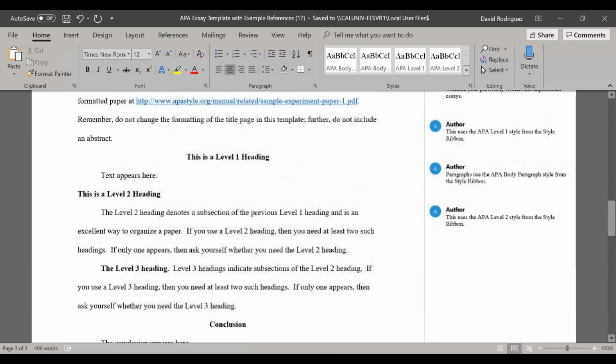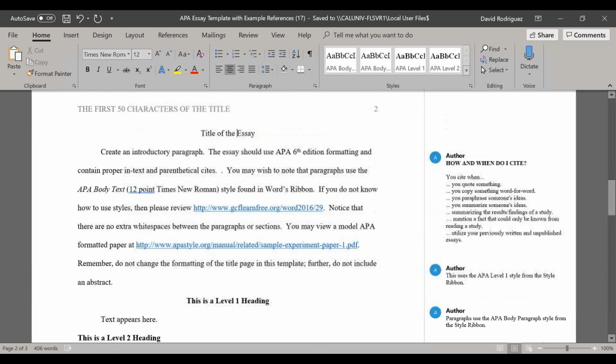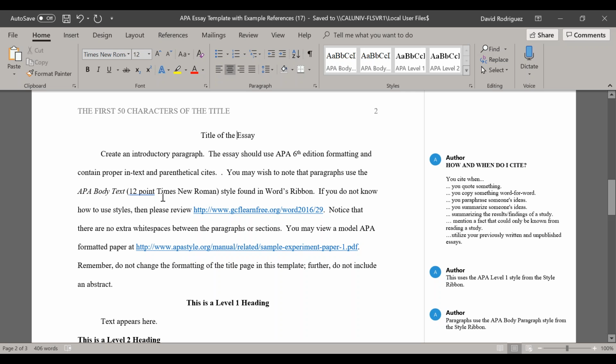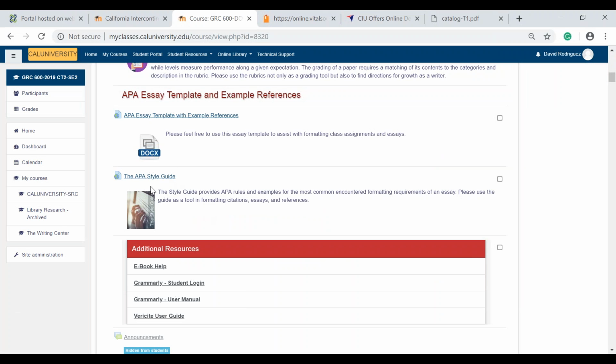If you're wondering what the rules are for citing, in-text citation, we have an APA style guide here. Again, you can download this. It has all the rules and examples for APA. Download it, print it, and you can always refer to it. I've been doing APA now for over 10 years, and I still have to go back and refer to APA guidelines, or Purdue, because sometimes you forget. So we're always going to be utilizing this.